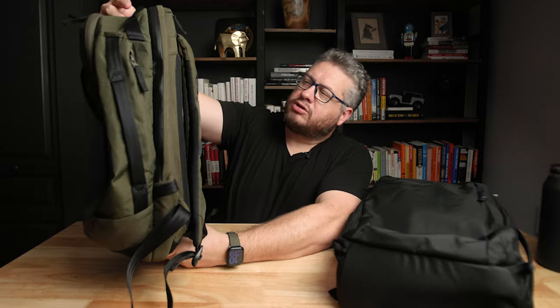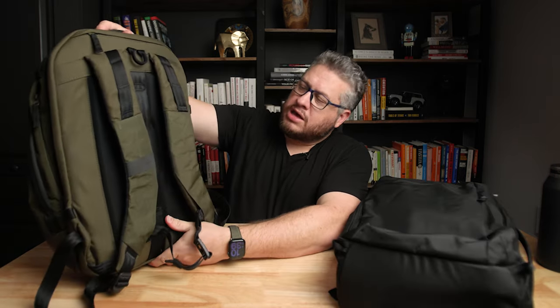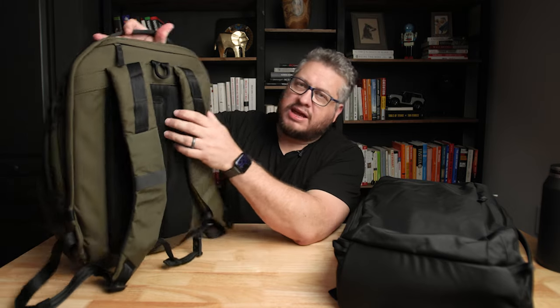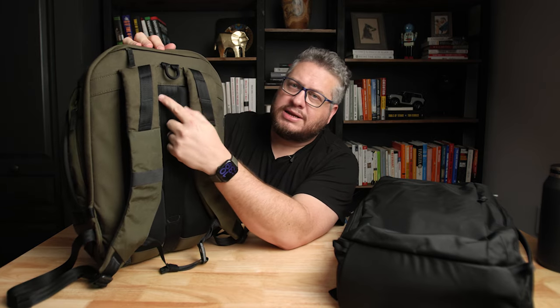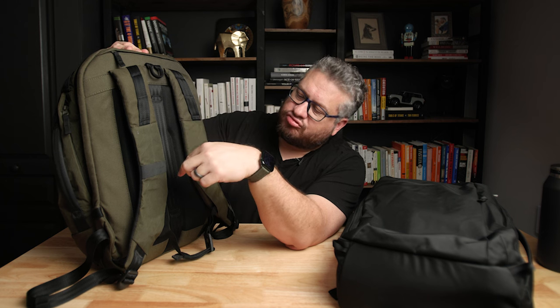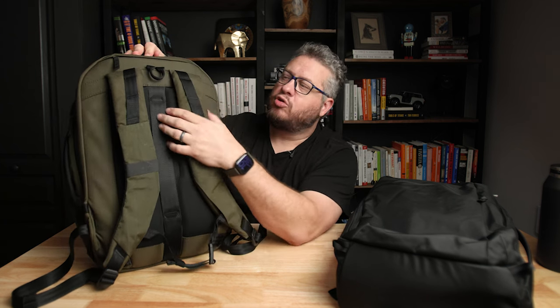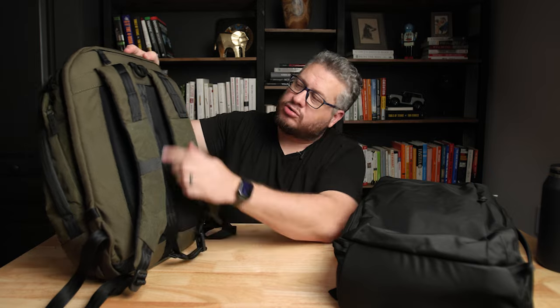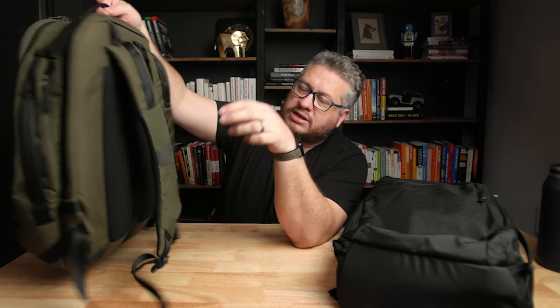Okay, one other pretty interesting little quirk on this bag is that throughout the bag, in places where some significant stitching is needed, they've done these little trapezoid stitches. And it's just kind of unique looking. It's just kind of cool. You'll see them throughout the bag in different spots, just these little trapezoid stitch patterns. And I haven't seen anything else like that. It's just kind of a little design surprise, and I think it's cool. So it's a nice little quirk.